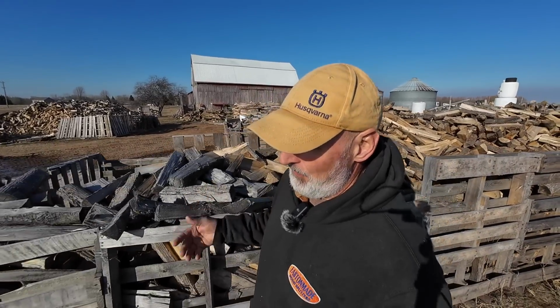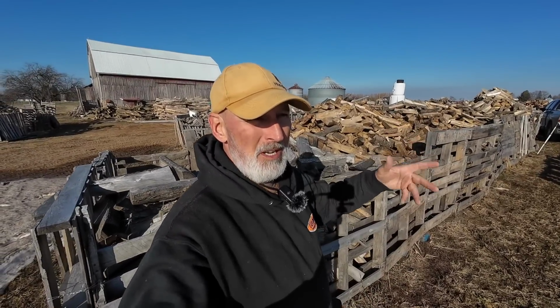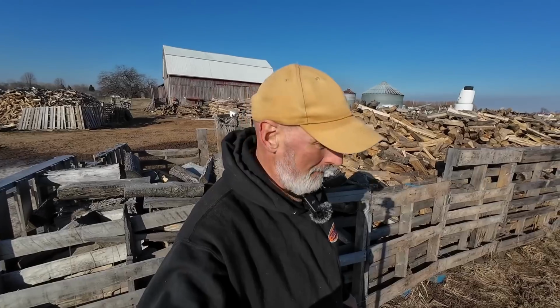And when I use my little dump trailer, I fill it half full, because it holds 2 face cords or 2/3 of a cord. When I fill it half full, guess what? There's a third of a cord in there. And people always get a little extra, because I always throw a few extra pieces in, because I'd rather give them a little bit extra wood and not have to stack, because it saves me hundreds and hundreds of hours.